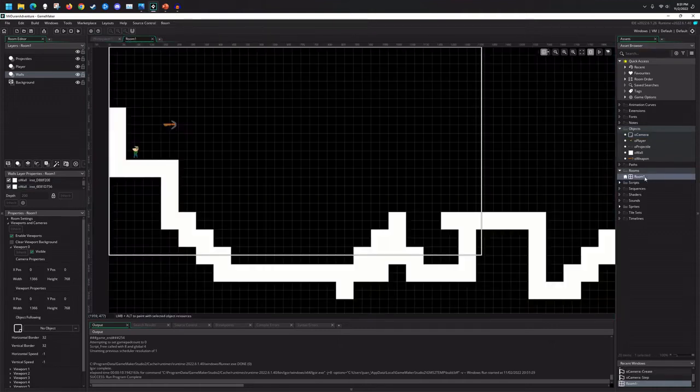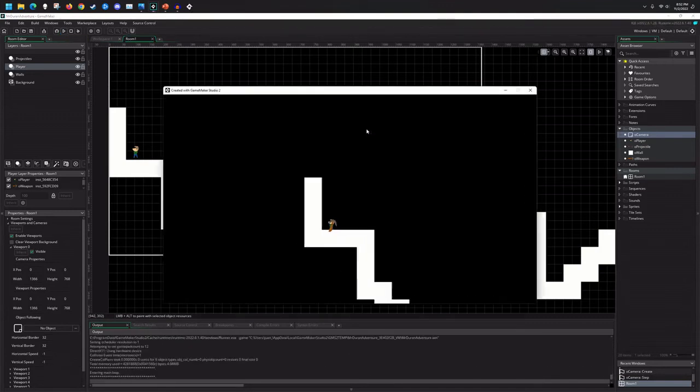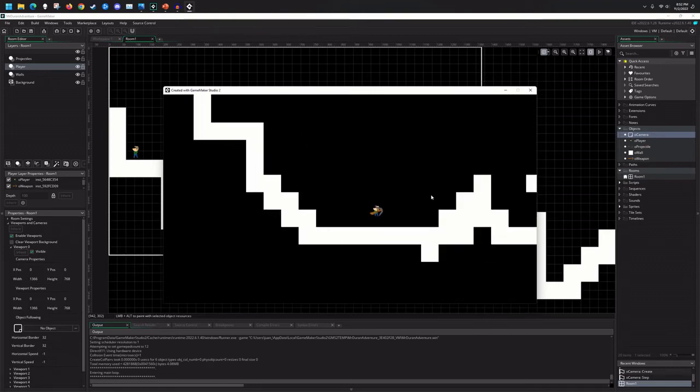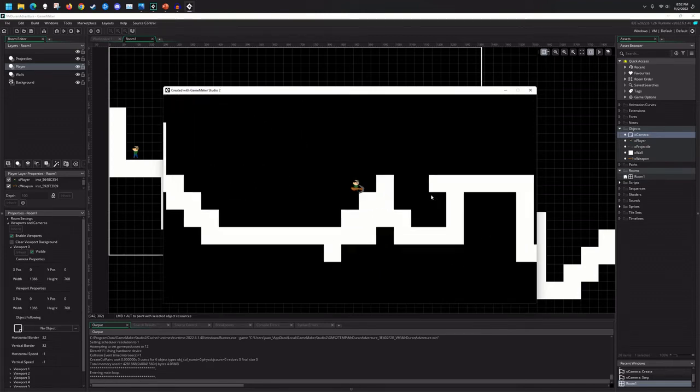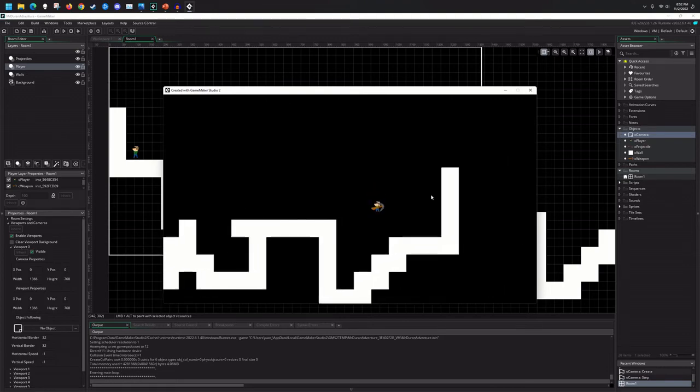Now that we have this, let's remember to throw this item into our room. Actually, let me make sure this is in. I'll throw this with the player. Run this, and now the camera should, there we go, it's following us around. We've got everything working out well. But there is one slight issue.